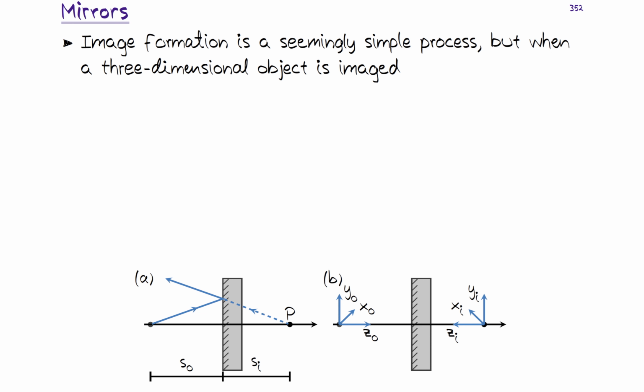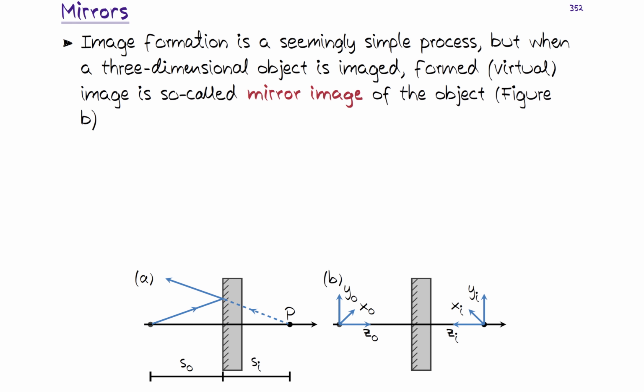So, for example, when we consider a three-dimensional object point, highlighted in the figure as B down below in the slide, then how the image actually looks is that it's not the original object anymore, but rather its mirror image. And what I mean with this mirror image is that the handedness of my object will be changed. So basically, instead of imaging a single point, I would actually have a collection of points, making my object three-dimensional. That's what I'm trying to highlight with these different arrows.